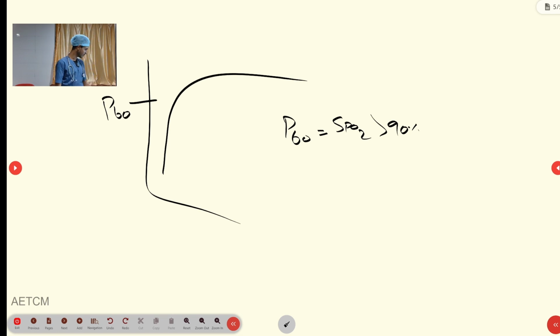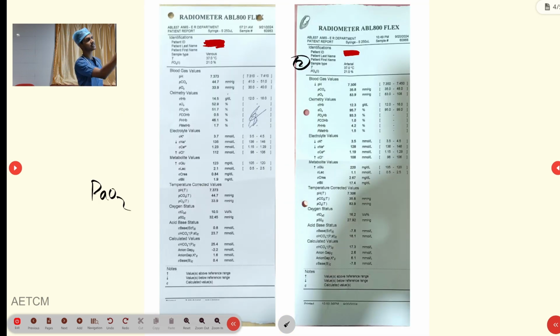Here you can see the PaO2 level, that is 83.9. At the time I was taking this ABG, I saw an SpO2 of 99% on the monitor. So this is the way you can correlate. If the PaO2 is more than 60, the SpO2 should be more than 90%. If it is less, then based on the oxygen dissociation curve, the SpO2 should correspondingly be there. If the values do not correlate, you can identify that it is a VBG. So these are the four differentiating factors between VBG and ABG.